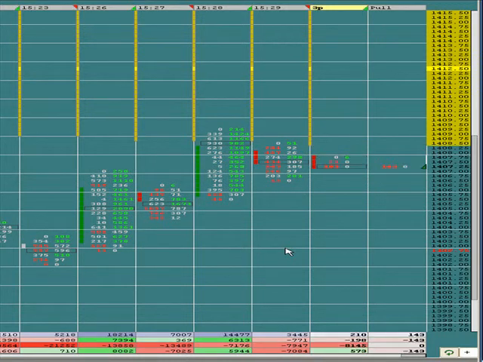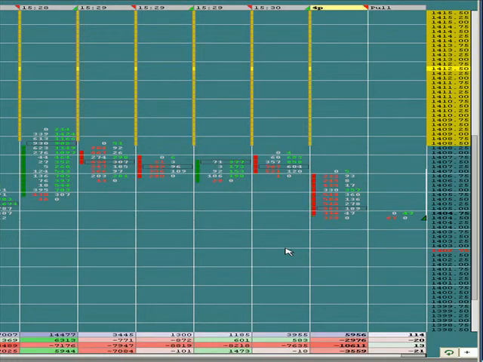Our target is 1412.50. About halfway there. Looks like they're going to get me on the stop. 4 and a quarter is our stop. It ticked 4.50. So far so good. The low is 4.50. Our stop is 4 and a quarter with a 4 entry on that second contract.